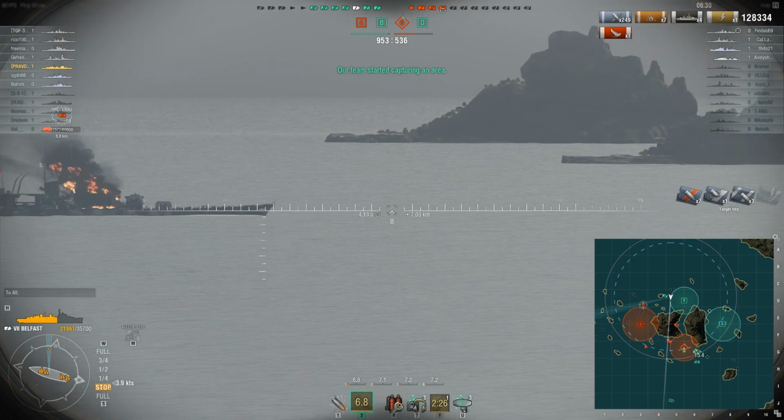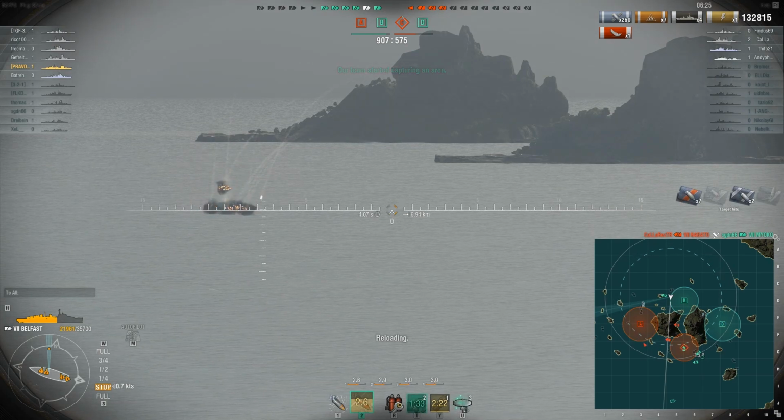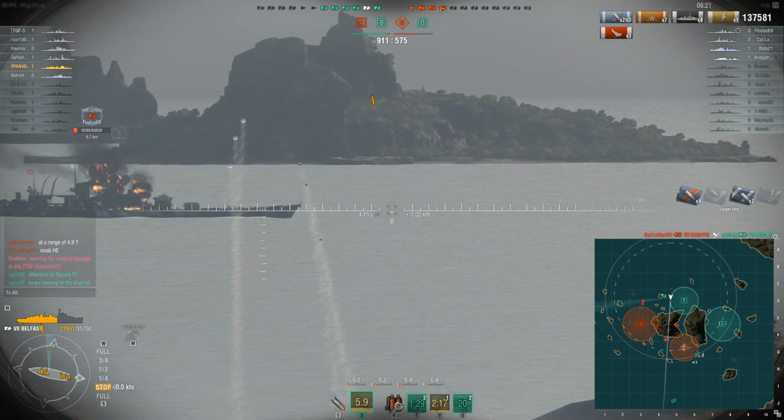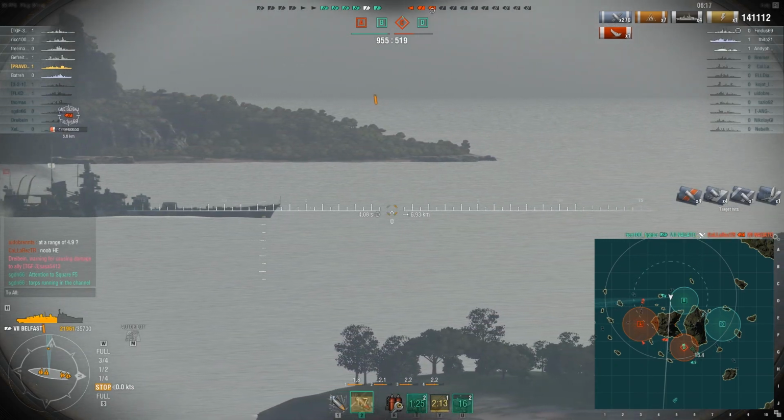Mikhail Kutuzov, it is incredibly powerful. Shores, Chapayev. Those are ships that it is incredibly powerful on because they will take the HE penetration above the breakpoints of the armor that those ships will face.